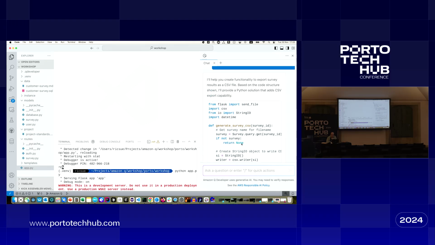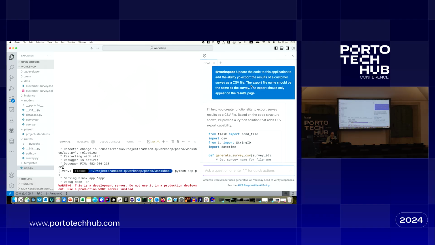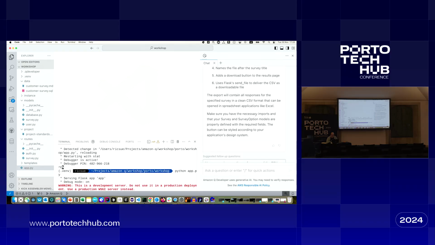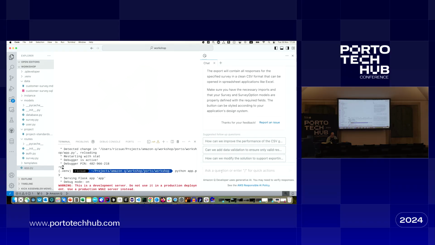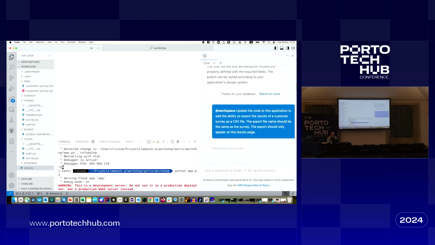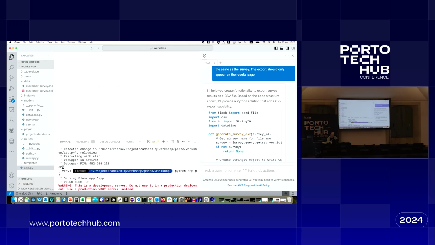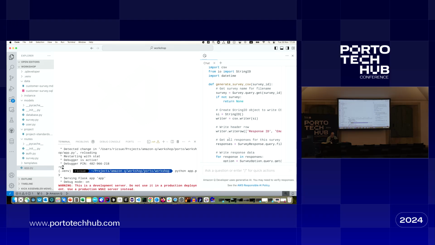So I've asked it to do the prompt, but this is not very clear how to implement this. So I think I'm going to retry the same prompt. I'm going to give it some feedback saying that I didn't like that feedback, and workspace. And the reason why I do the thumbs down is because it means that it's not going to provide the same feedback again to me next time. Oh, it has done the same code this time. Interesting.